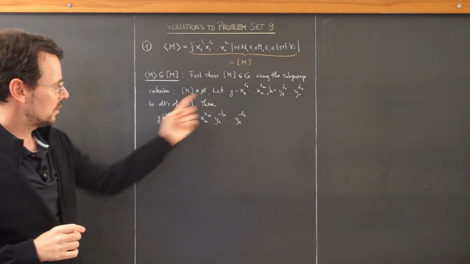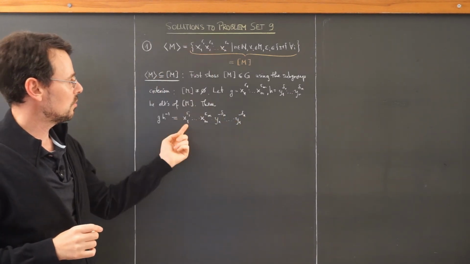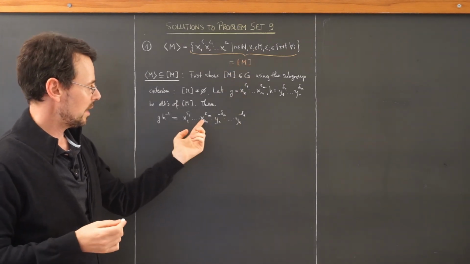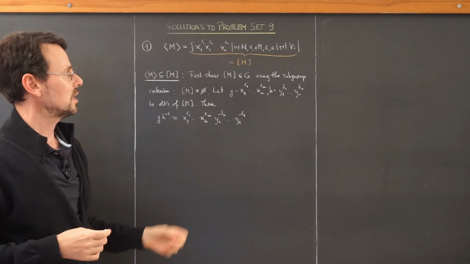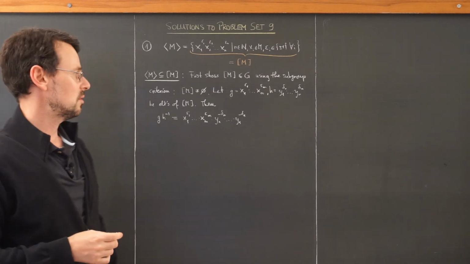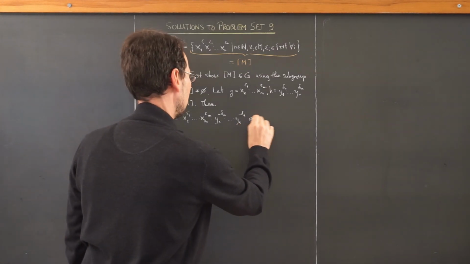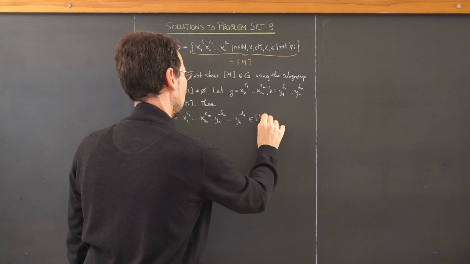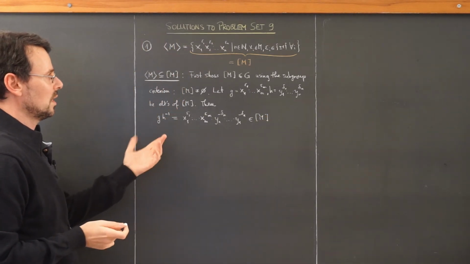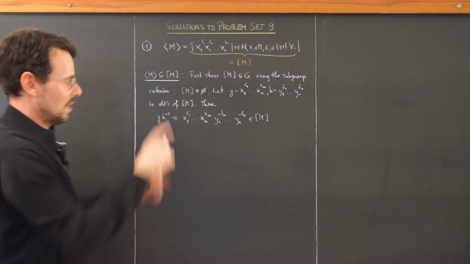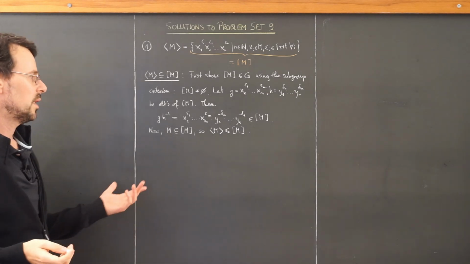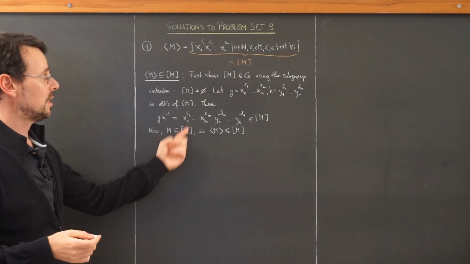And now I take a look at this. This is exactly of this form. This is a product of elements of M, of length M plus N, which is a natural number, and all the exponents satisfy this condition here. So this clearly is again an element of this set, thus showing that M in these brackets is a subgroup of G. And then we are done, because clearly M is a subset of this.